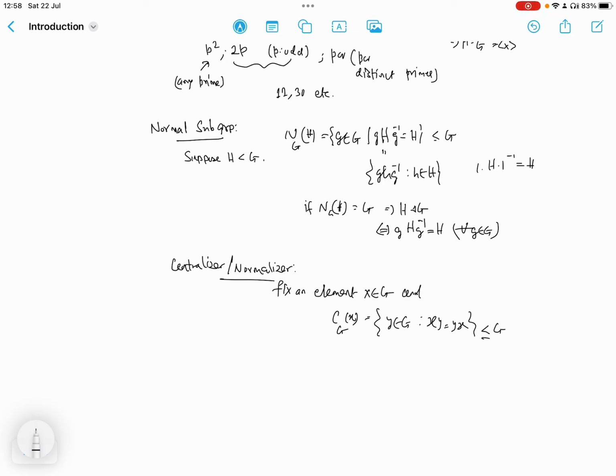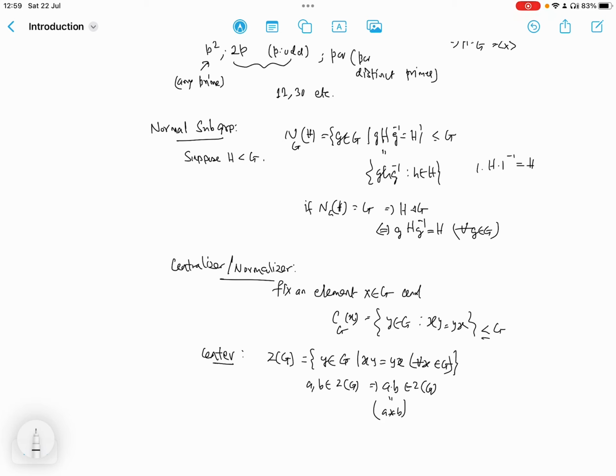And then there is the center, denoted by Z of G. This is all the elements of G such that they commute with x, for all x in G. So the identity is again there because it commutes with every element, and also if you take two elements a and b, then this binary operation, where ab is just the operation of the original group, is again inside the center of G.